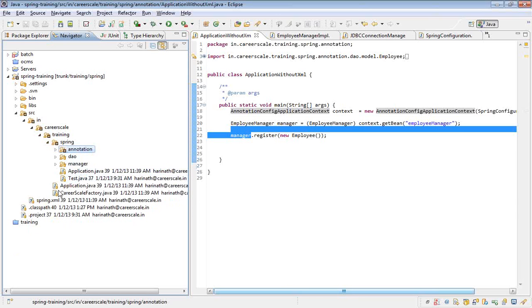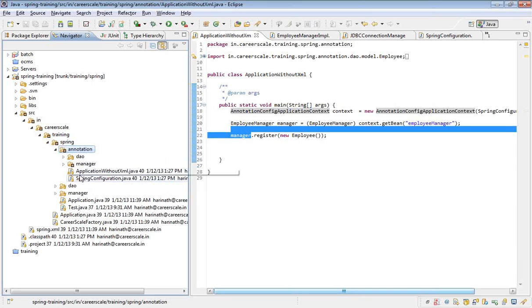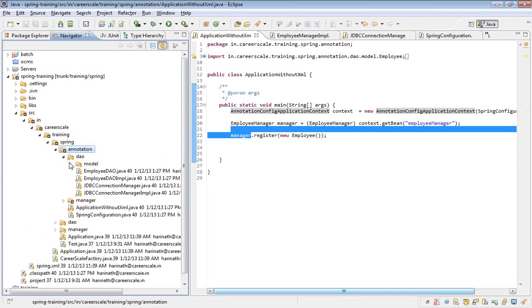So we had two portions. One is Application.java without using any annotations, and the other code using annotations. Here, within the Spring package, I created another package, annotation, where I cloned all the code and placed it into this, the same code that was there before.